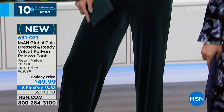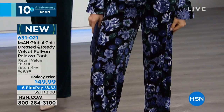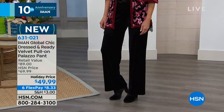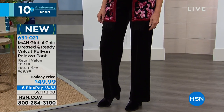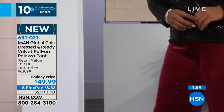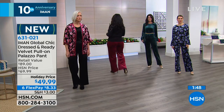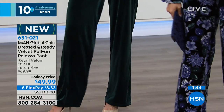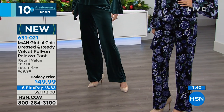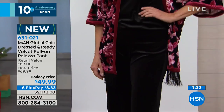Iman says customers have fallen in love with the Palazzo for its comfort, chicness, elegance, and agelessness — you can wear it anywhere, all year round. You still have two inseams: 30 and 32. Pants can be a struggle for many women, but no one knows pants better than Iman. She lives in pants — all her own pants are tailored. Regardless of where she's going or changes in her weight, they always look good. That gives her confidence.